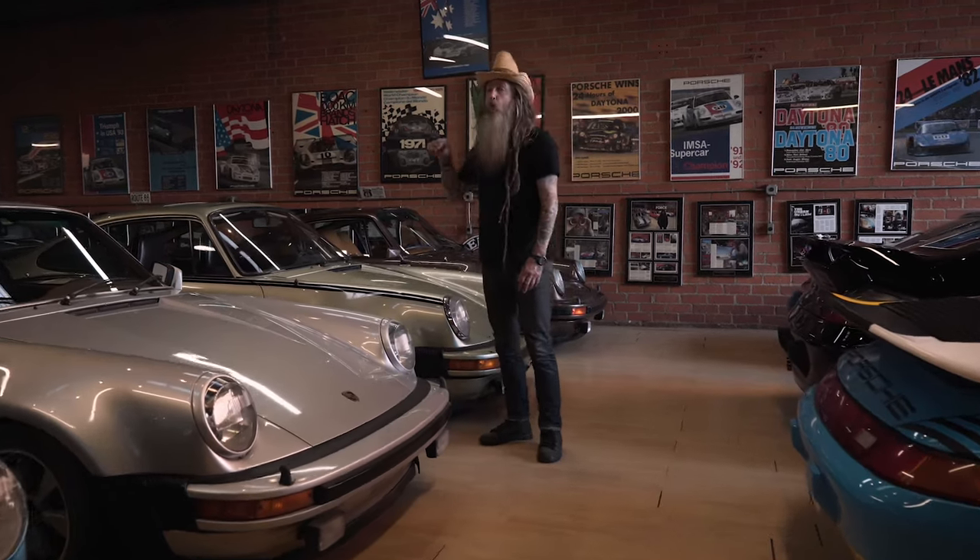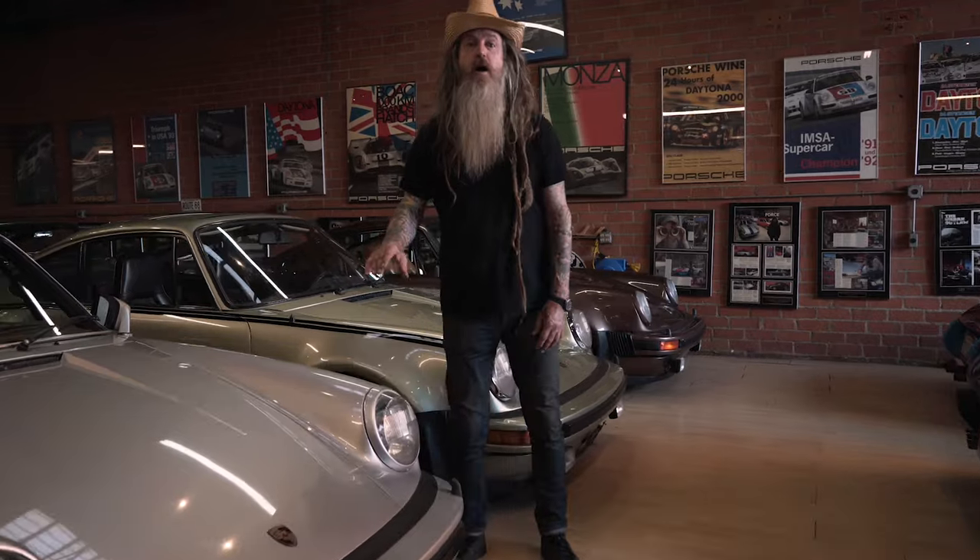Let's talk a little about why the US spec car is called a Turbo Carrera and the rest of the world cars are simply badged as turbos. The rest of the world 75 turbos are behind me — the US didn't get a turbo until 1976, something to do with emissions and gas guzzling taxes. But Porsche has probably sold more turbos in the US over the past 45 years than any other country in the world, and LA, California is probably Porsche's number one market. The US never got the iconic 1973 Carrera RS, so Porsche's marketing department decided to add a Carrera badge to the US production cars and call them a Turbo Carrera.